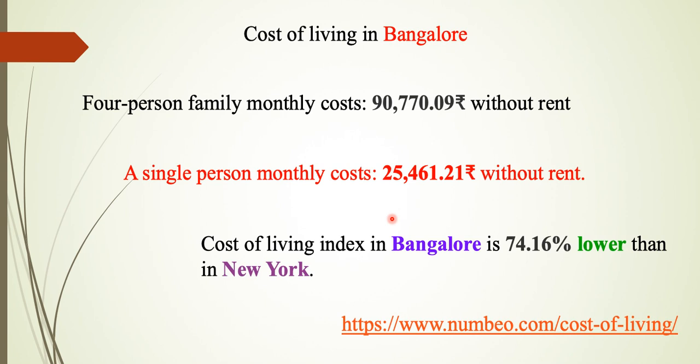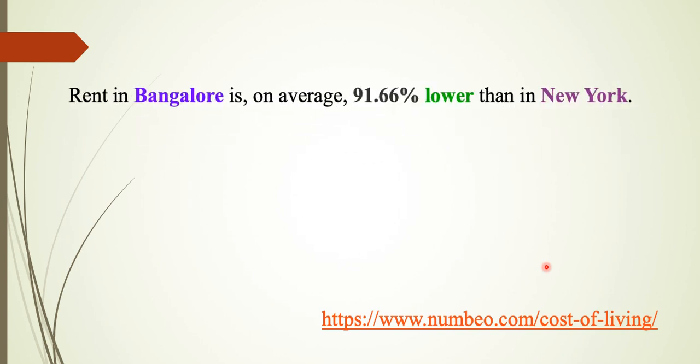Then the cost of living index in Bangalore is 74.16% lower than New York. If we compare the cost of living in Bangalore, it is 74.16% lower than New York. Now you can see the cost of living index in New York is 74.16% higher than Bangalore. Right. Now rent in Bangalore is on an average 91.66% lower than in New York. That means New York is very costlier when compared to Bangalore.